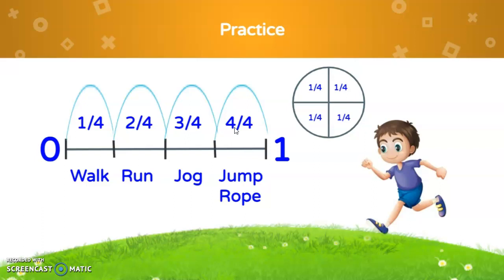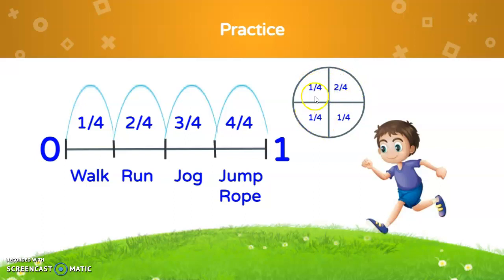So this spot here is equal to 1/4. This spot here is equal to 2/4. This spot here is equal to 3/4, and this spot here is equal to 4/4, because all of our spaces are completed when this 1 hour comes. So this 1 is the same as 4/4. Let's look over at the area model. So we have 1/4 filled, 2/4 filled. When this one is here, we have 2/4 filled.